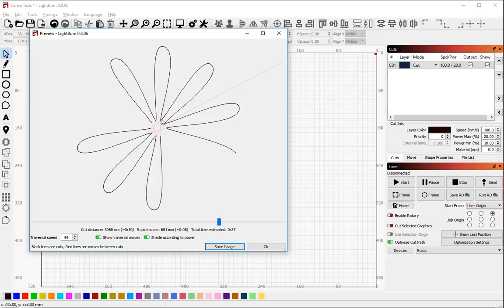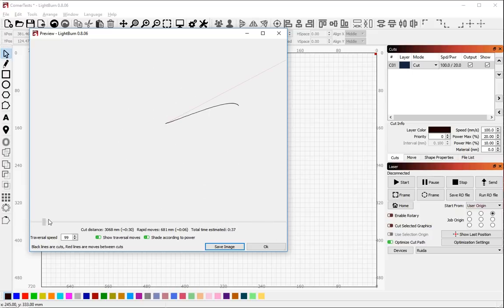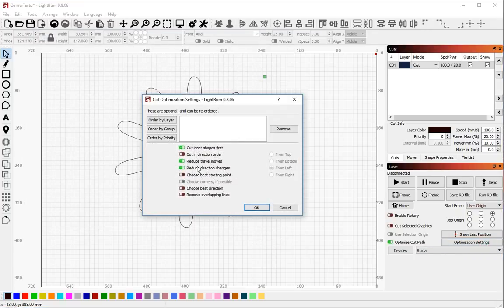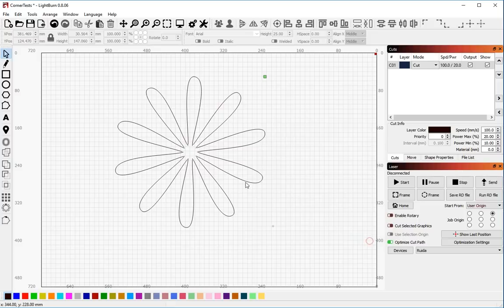It's basically continuing at speed, moving across the shape, finding another thing nearby. That's going to be faster and take less time than reversing constantly. So that option is useful. It may not be the thing you want all the time, but for things like this, it's very, very useful.